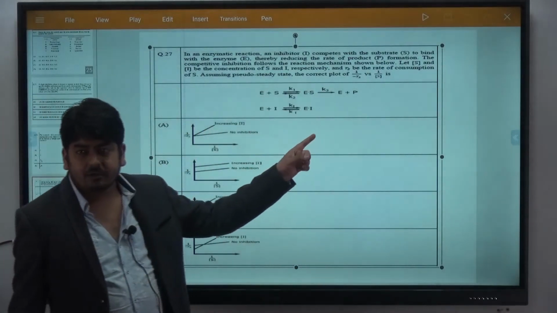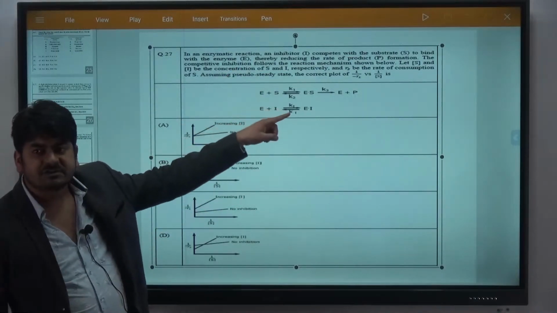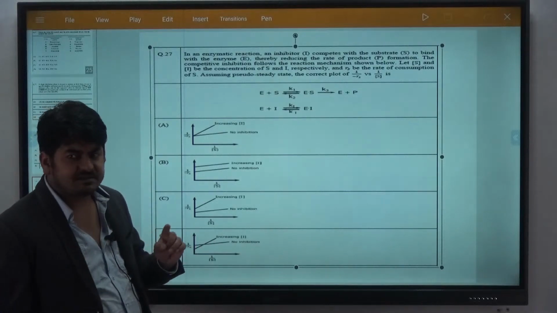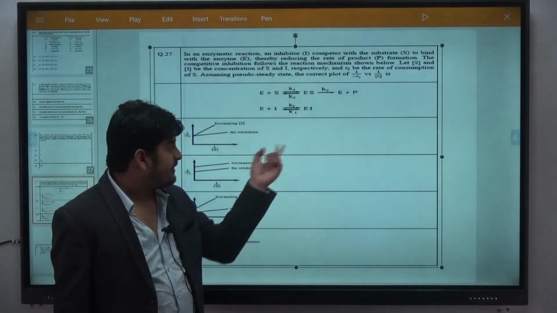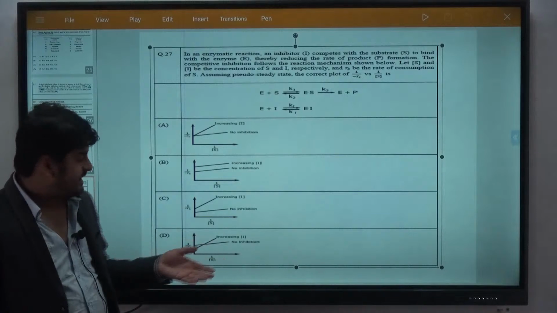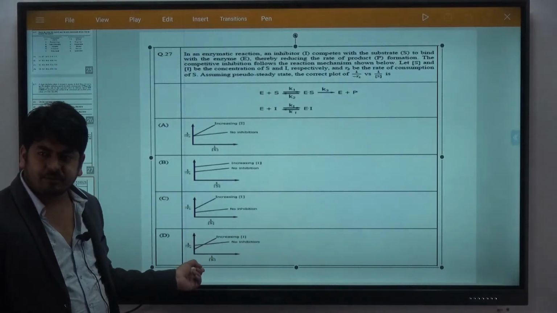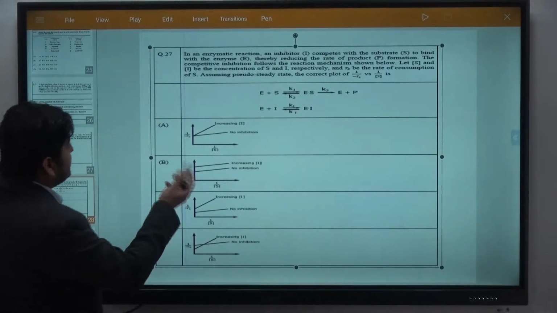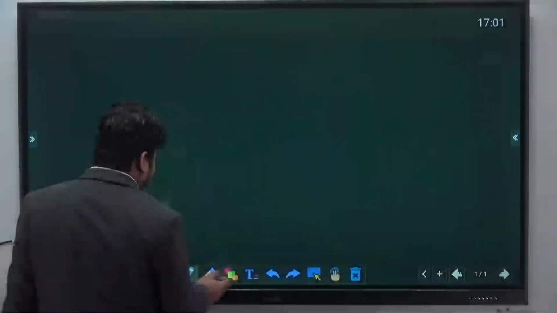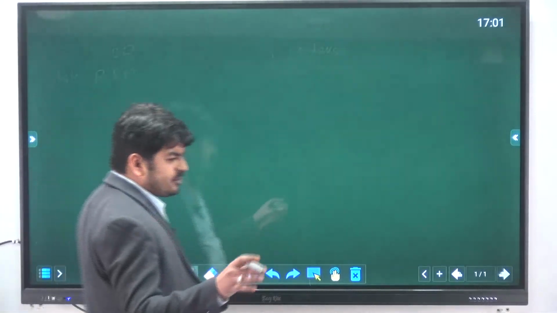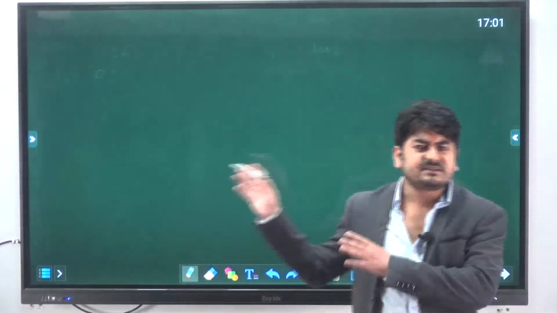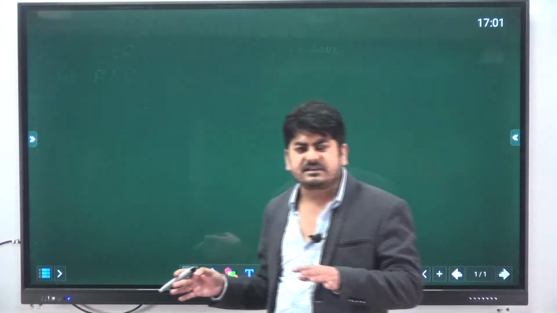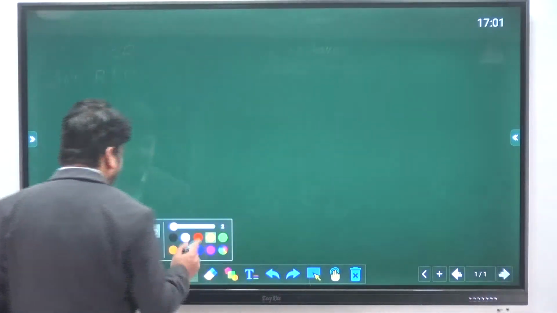Here the only difference was that they introduced an inhibitor in the enzyme reaction system. After that, they are asking what the correct profile will be. Basically, all these are double reciprocal plots only, LB plots. So how can we solve this question? I will not go into much detail because the video of this particular topic is already on our channel, which you can watch. We will update the link of the video in the description later on.